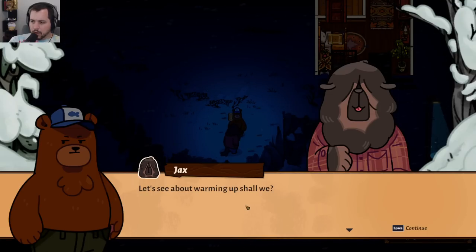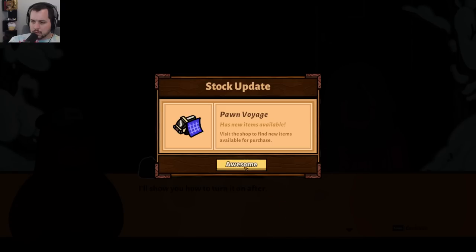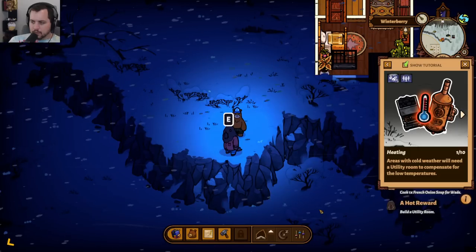Let's see about warming up, shall we? That hot head of yours can only radiate so much warmth. I don't want to brag, but it is positively steaming. Yes, well, eventually you'll have to burn a couple of logs. Take this and make a little heating room. Blueprint! Old grandma boiler recipe. I'll show you how to turn it on after.